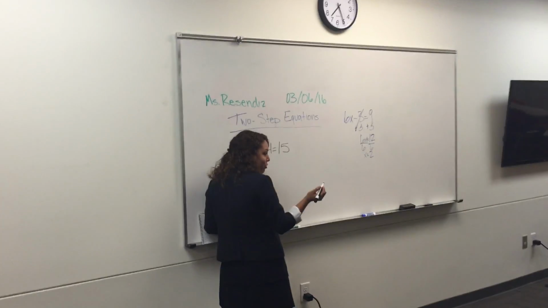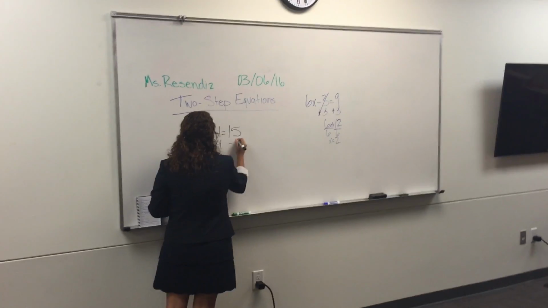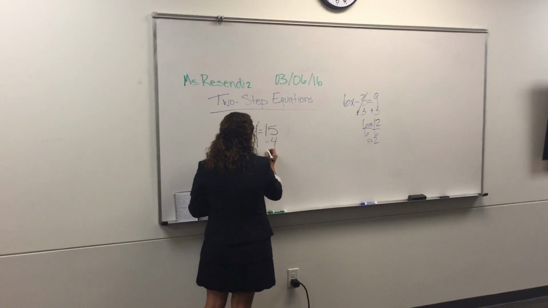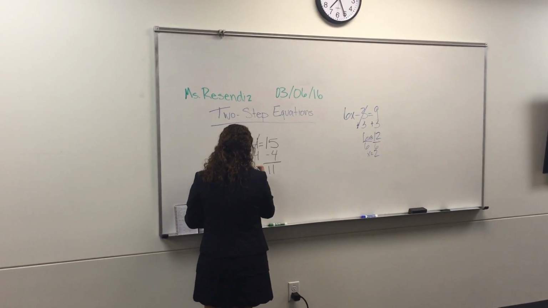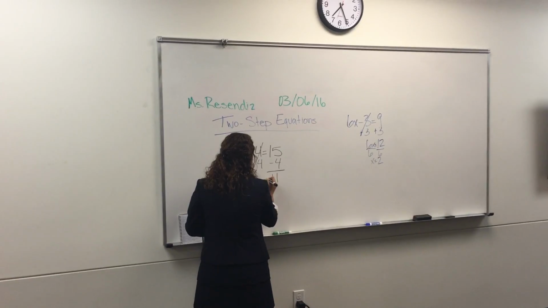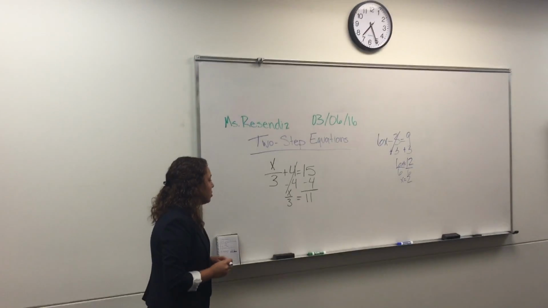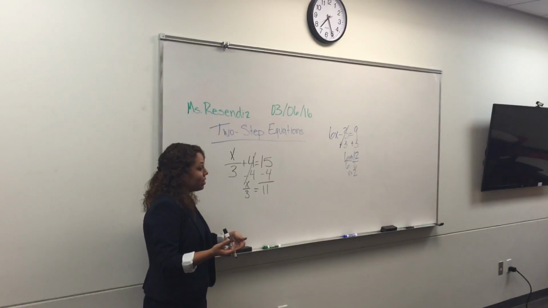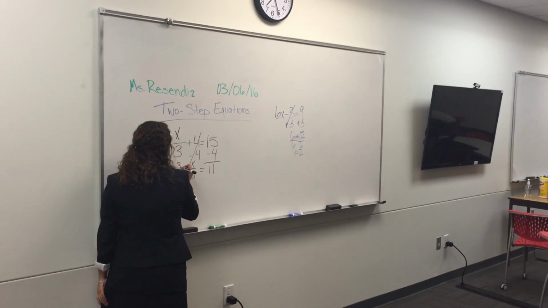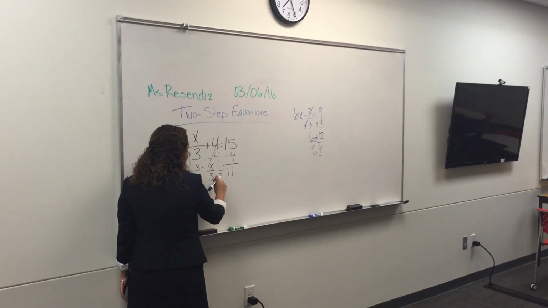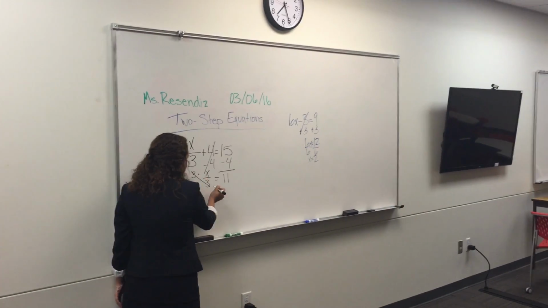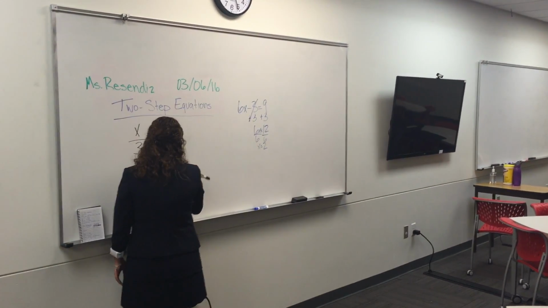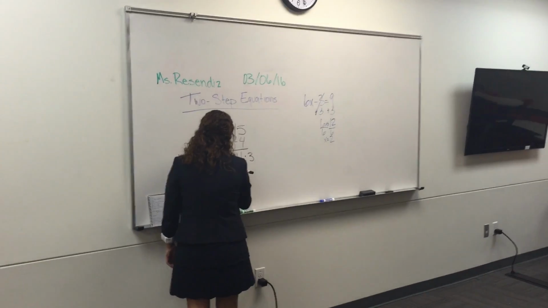So, you subtracted 4. That cancels out, and that leaves you with 11 over here. So then you have x over 3 equals 11. With something like a division, the opposite of dividing is multiplying. So you'll do 3 times x over 3, and that cancels this out, because 3 over 3 is 1. Then you'll multiply this over here by 3, and that leaves you with x equals 33.